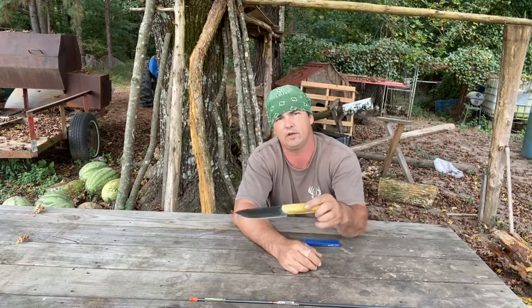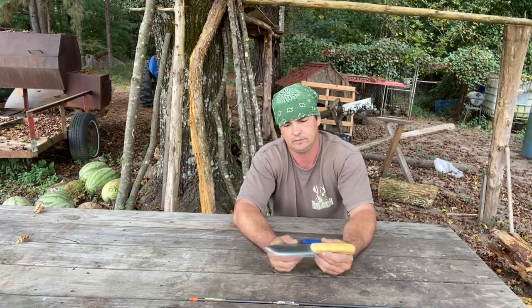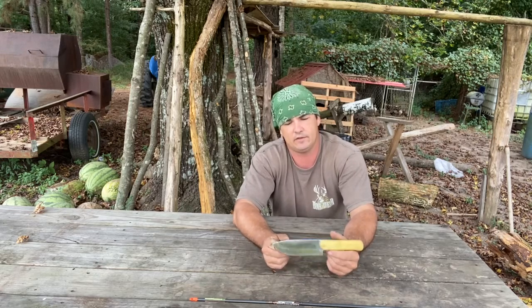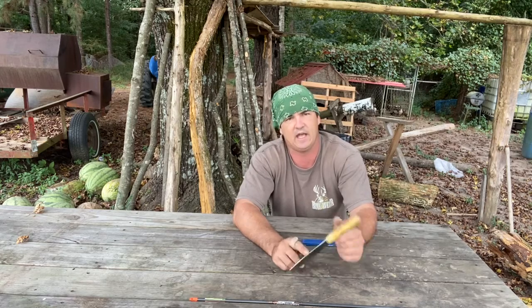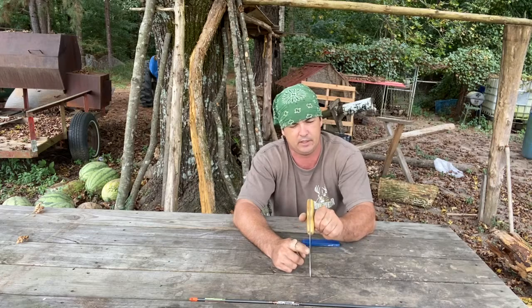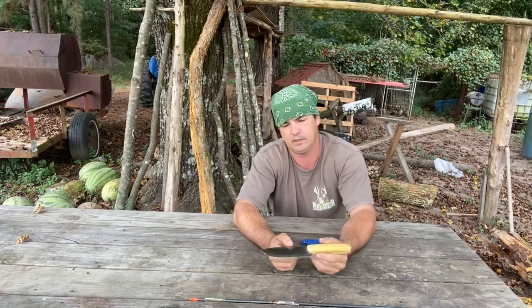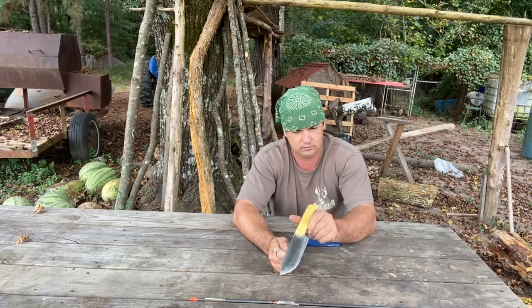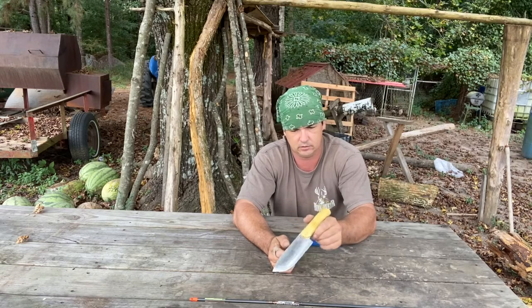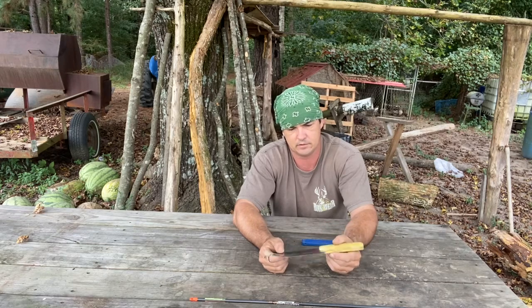This knife, I don't have one dollar in it. The saw blades are free to me. Is there better steel out there? This is around 1/8 of an inch thick. It may not even be 1/8 of an inch thick. I'll have to check that. I don't know if it's 3/16. It's not thicker. I'll have to mic this and see exactly how thick.